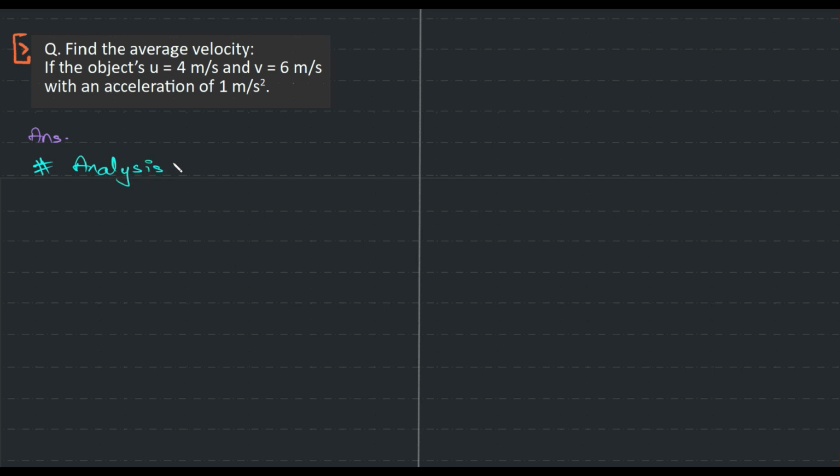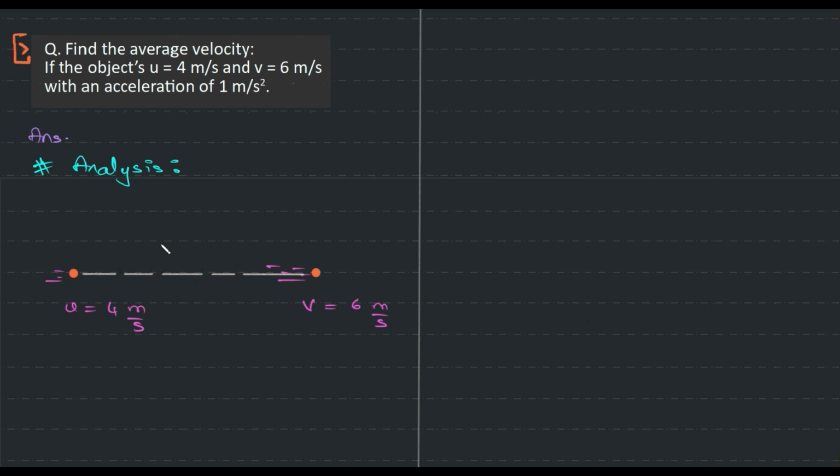I use the same approach with a 6th grader, and I'm using the same thing with you guys as well. Fundamental structure of thinking. Now we have an object over here, the same object over here after some time, and it was with certain velocity u, and now it is with another velocity v. U is 4 meter per second, v is 6 meter per second.